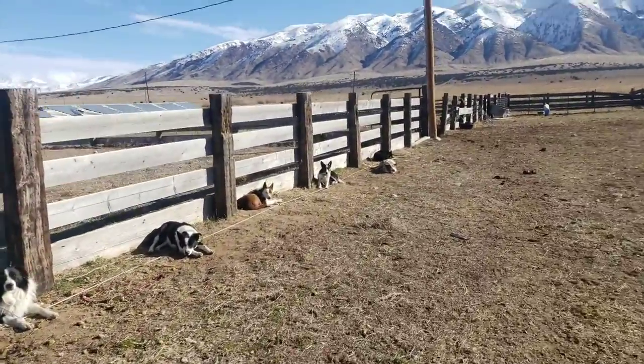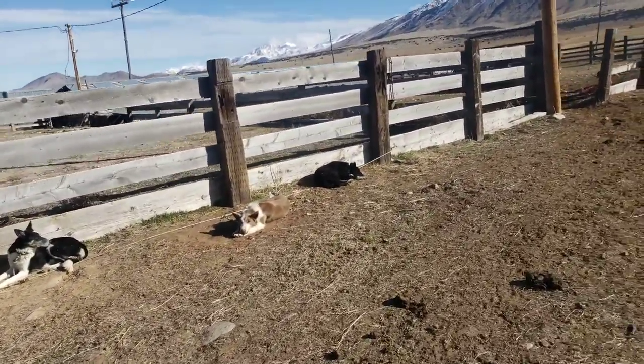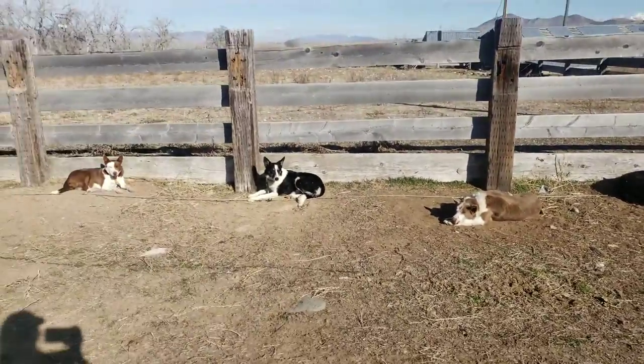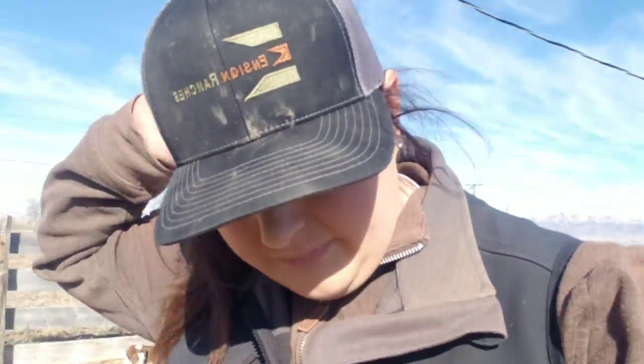That is the lineup for today. Normally I've also got a couple of pups that are just stock test pups — I'm going to be putting a down on them and a recall on them. But normally I would have like two working dogs, an obedience dog, two working dogs, a stock test puppy — just kind of break it up a little bit. It helps me calm down because training animals isn't that easy. It can be really hard sometimes. That's kind of how I set up my day and set myself up for success.